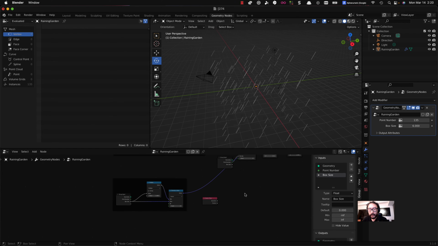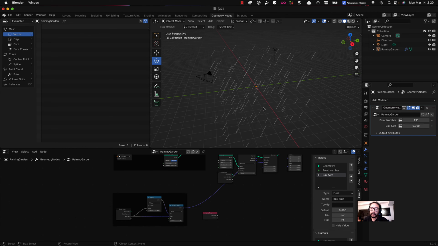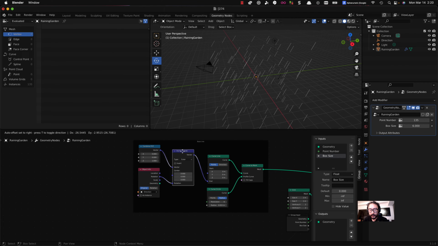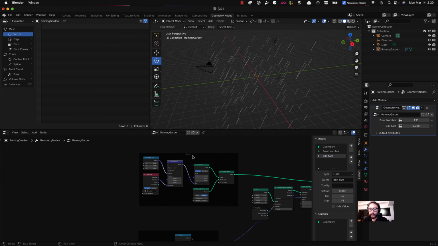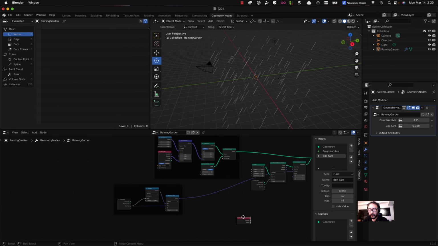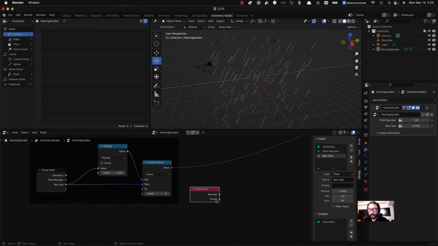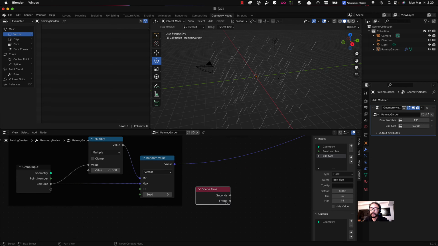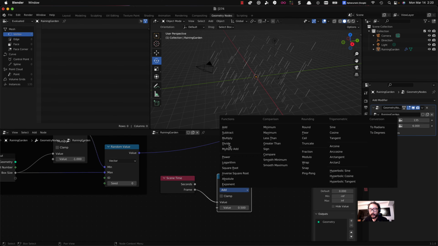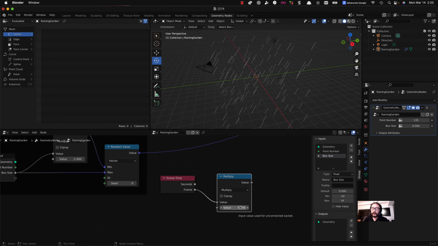Now we already have a direction in which we want to move the rain lines, which is this one right here. So I'm just going to use this one to create the animation. Let's move this a little bit to the left. First of all, I'm going to use this frame value, which is counting up by 1 for each frame. The first thing I'm going to do is multiply this by some speed-related value.